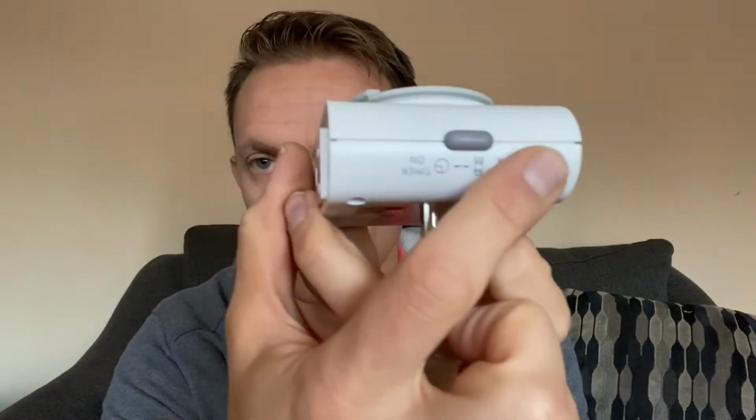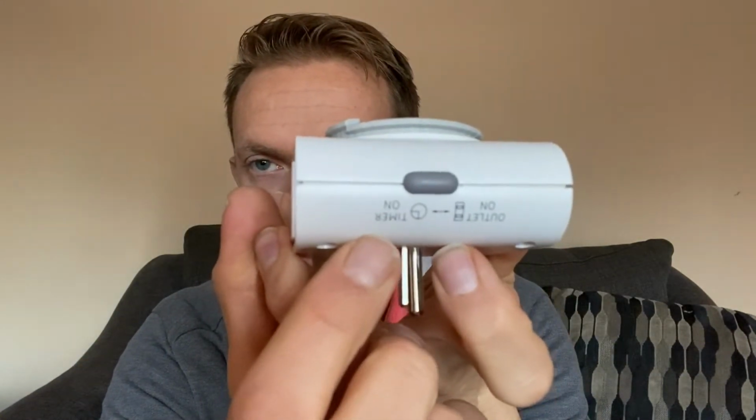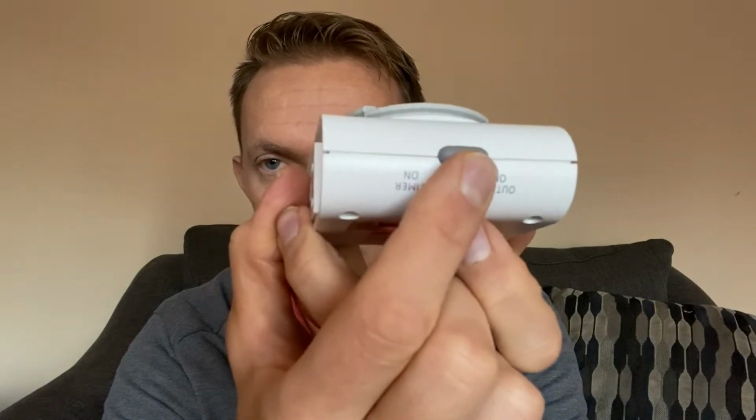So here we go. The nice thing about this is you plug it into your wall and you have outlets coming on either side. And you have the timer here. We'll go over how to use this timer. And then on the top, you can choose whether or not you want to use the timer or if you just want to use the outlet. So if you're on outlet, it will just be always powered on. If you're on timer, it will use the settings on here.